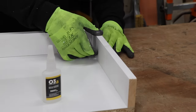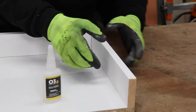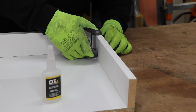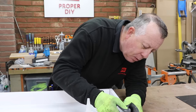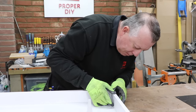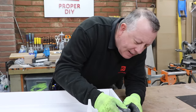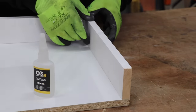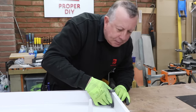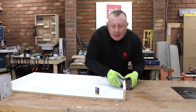Now you'll notice I'm not using any activator. And I really don't feel you need to use activator every time you use super glue, for a couple of reasons. Firstly, we all spent many years using super glue before someone came up with activator, and we all saw it on YouTube. And secondly, and far more importantly, I do need a bit of the old slippy slidey adjustment rather than the immediate grab, if you know what I mean. There you go, perfect. Deep joy.